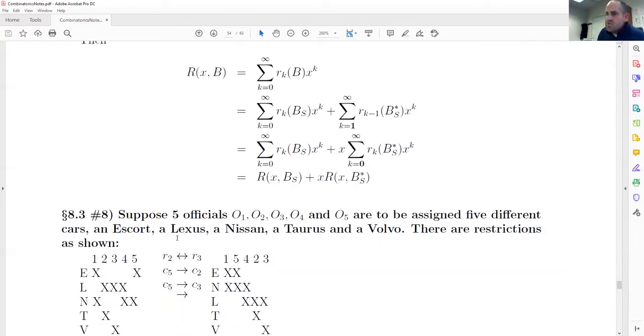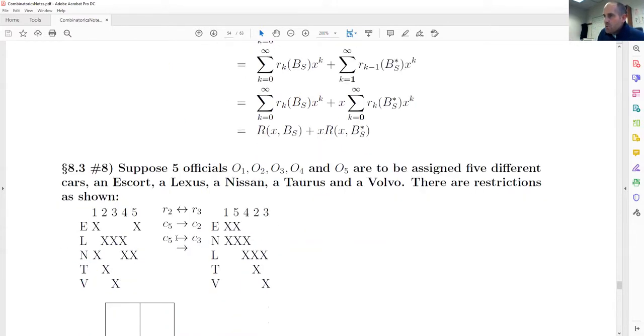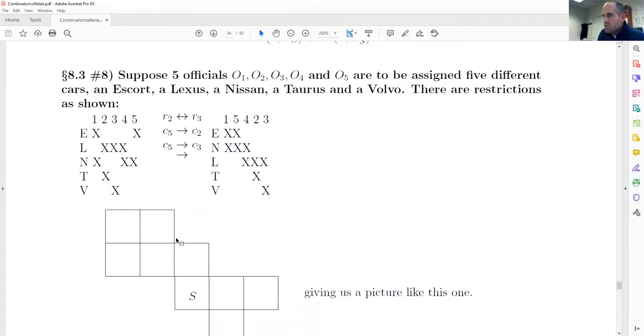Okay, so this is an actual problem from the book here, but I want to work through this. Now there were a couple of typos. I fixed them and I re-uploaded the combinatorics notes. So you may notice I accidentally had C4 going to C3 or something, but that's not how I came up with this. I was continually shifting the last column to the second and then to the third column, and I swapped row 2 and row 3. That's why you see LN becoming NL here.